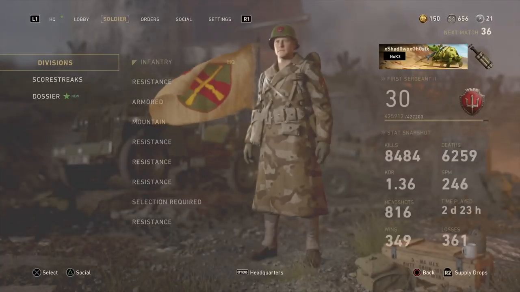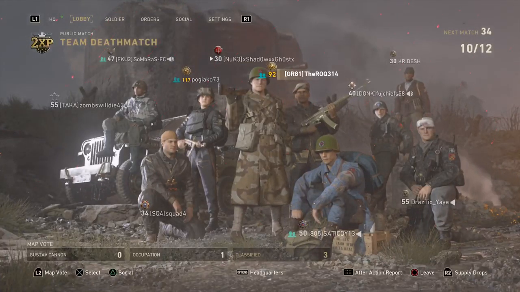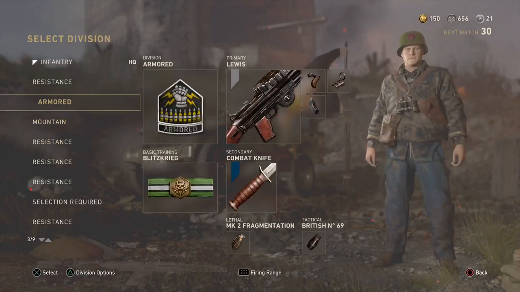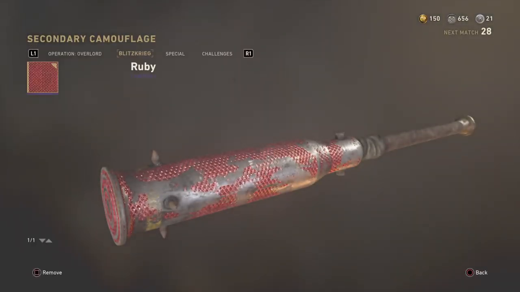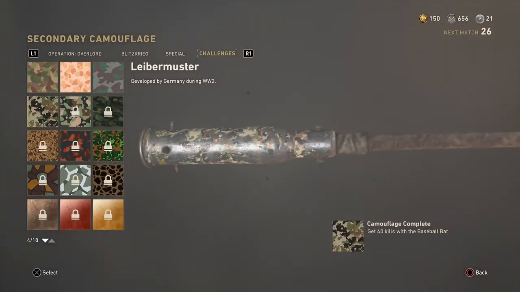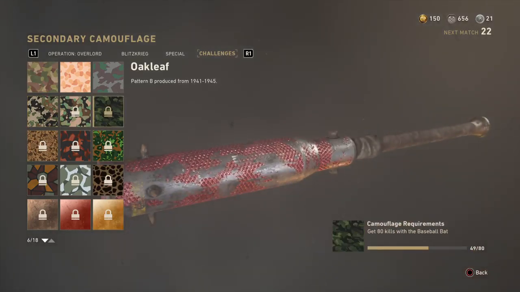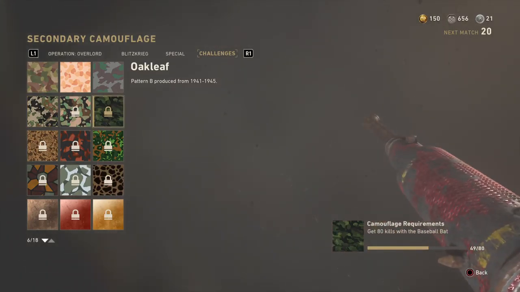Classified. These maps are terrible for melee weapons. I'm trying to get kills with melee weapons too. Alright. There we go. Hopefully no one can hear me talking, because every time me and my brother film, we're always going to a party, so that way no one else can hear us talking. Like, what are they talking about? Alright.